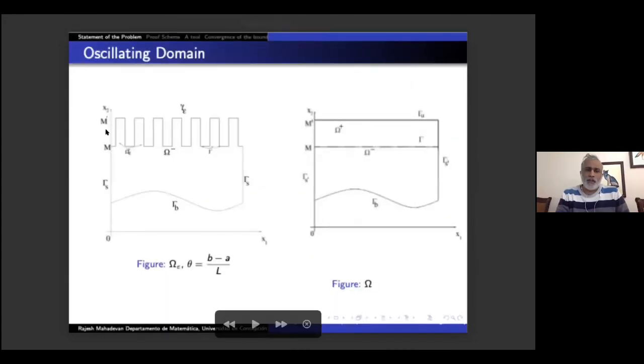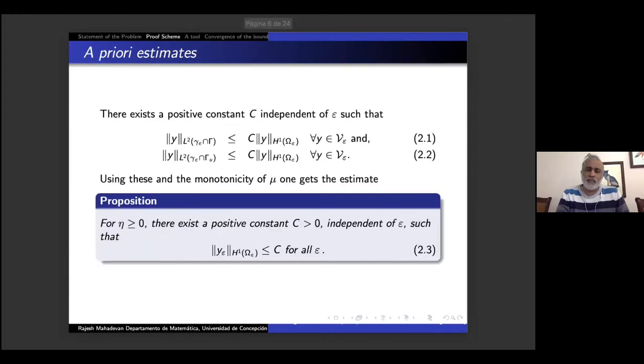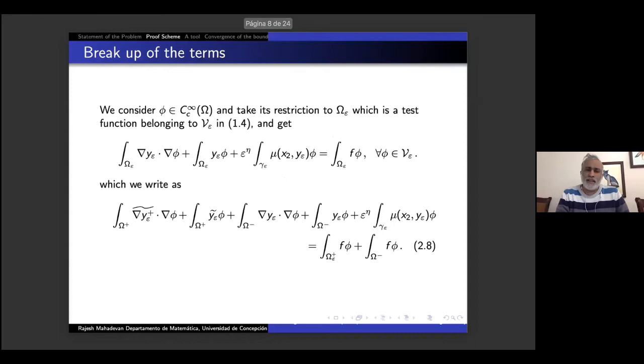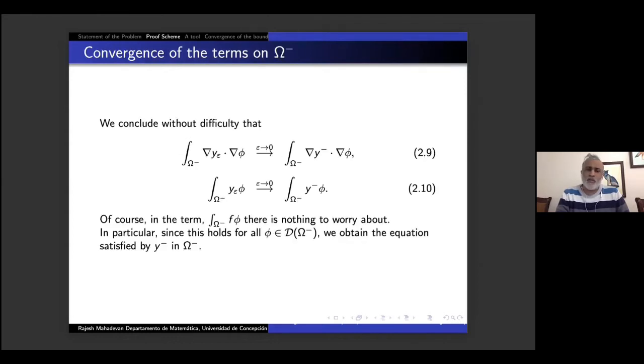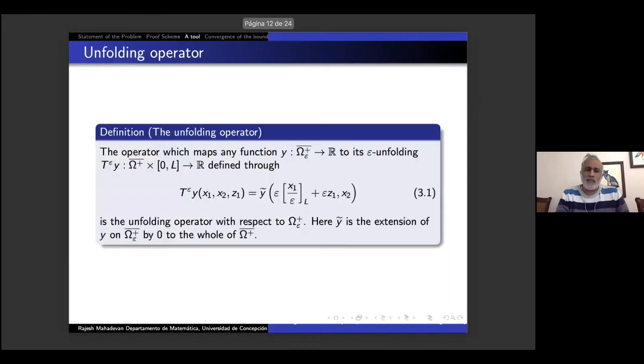And so you define an operator which takes functions from here and unfolds them into a different space. I mean, you have a function on a different space at the cost of increasing the dimension of the space where you define the function, which means you basically would like to have as many copies of the function as there are foldings in the domain. So in some sense, that's the idea.